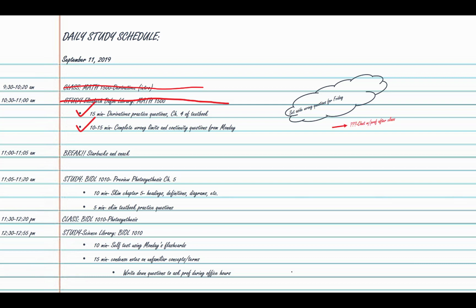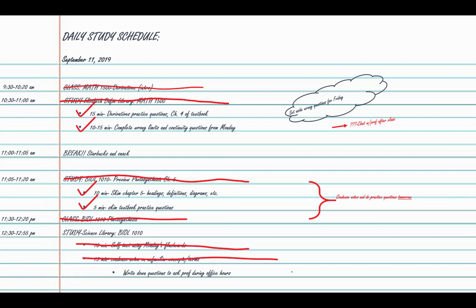Here we have identified an area that we're struggling with, and we've made a note to ask our professor about this after class. As we check through, we can also begin to plan ahead. And sometimes we can't always get everything done as planned, and that's okay. We figure out a way to work it in elsewhere.